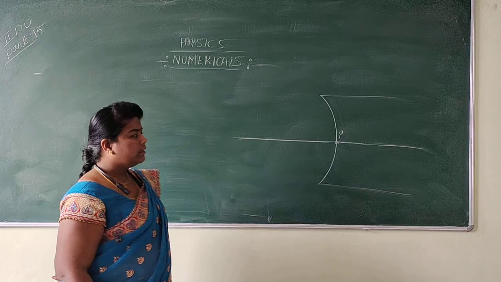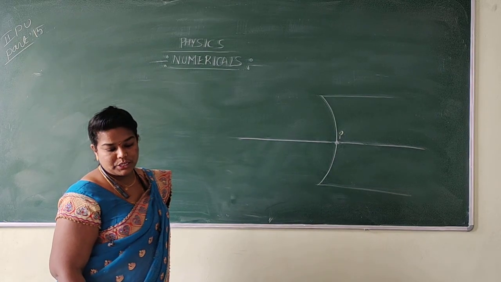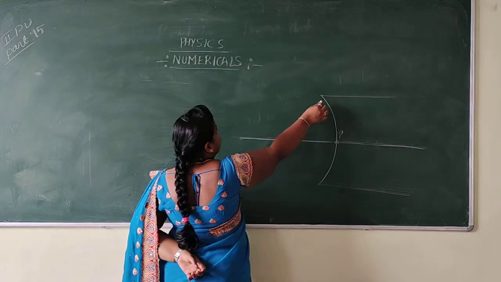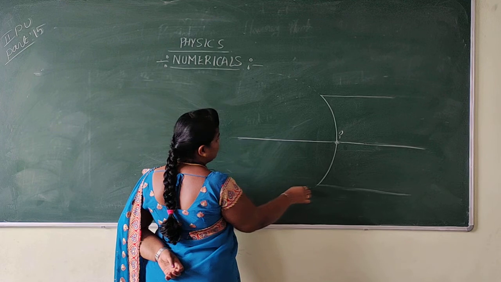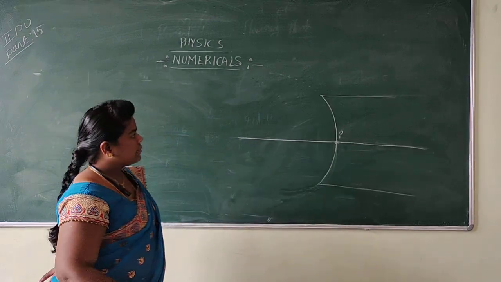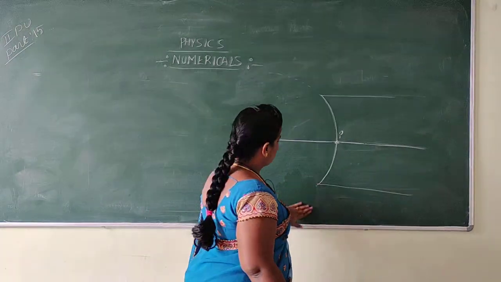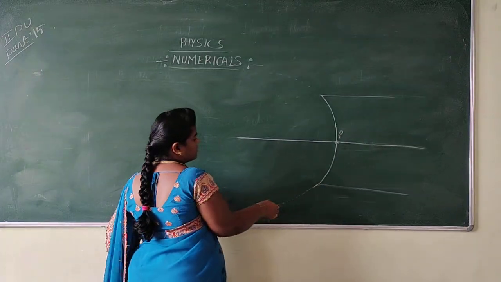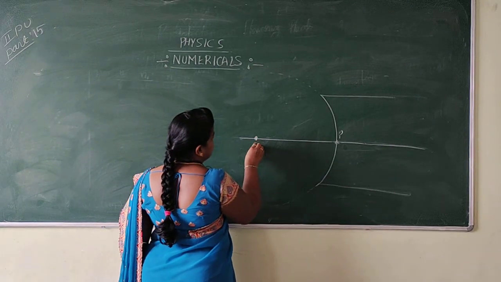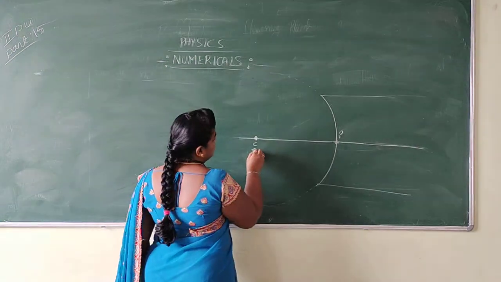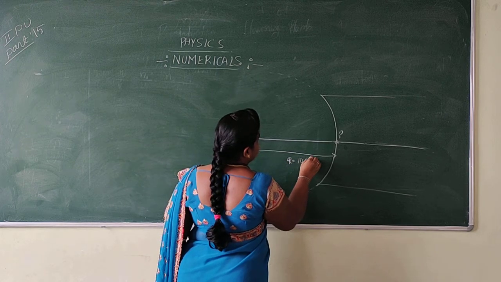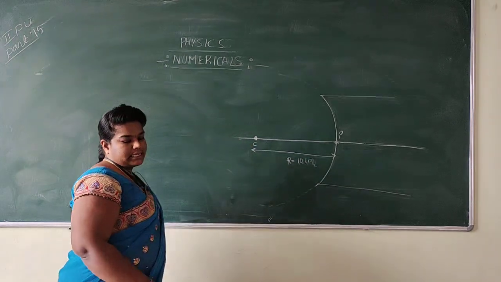Right. Here, what have they said? Radius of curvature of concave surface is 10 centimeter. Where will the radius of curvature be? The radius of curvature is this side, because the circle is coming this side, isn't it? So the sphere is coming this side, so the radius of curvature is towards this side. So I am just going to write the radius of curvature. Suppose this is considered as the center of curvature, the distance between the pole and the center of curvature is called radius of curvature. This side is equal to 10 centimeter.